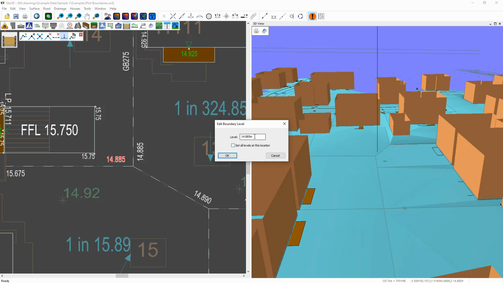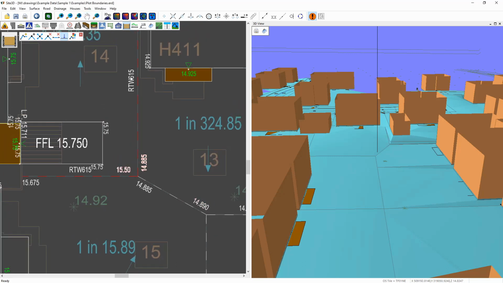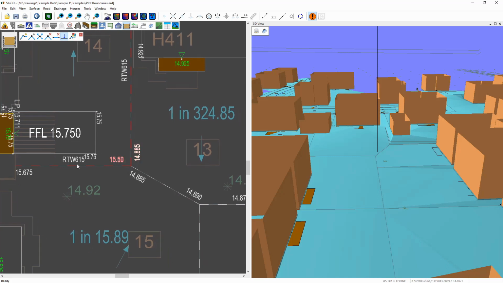So now looking at these, this one here, yeah, is clearly steep, and the inside is, yes, about a meter lower. So let's actually raise that one right up. So just again editing the inside, I'm going to change that one to again 15.5. Now we have annotations for a retaining wall on here. Now 615 mil retaining wall is quite high. Let's see if we can reduce that one.